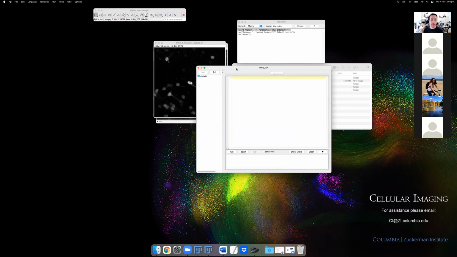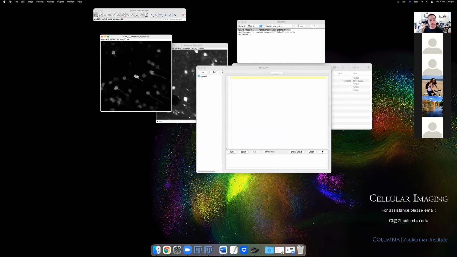And I thought actually before we start to create a macro, there's probably a few things that you need to know to understand how to use this well. So many of the things that you do in ImageJ will give you a line here that will let you reproduce that, but not everything that you do will create a line. And this is where some people get stuck in being able to use this as a tool for processing images.